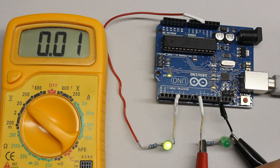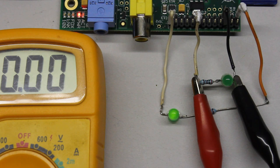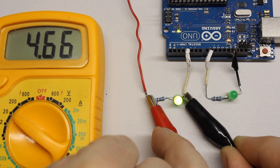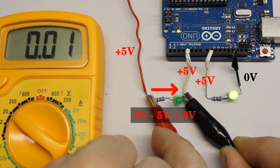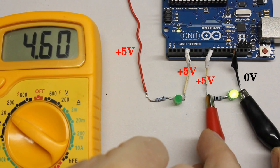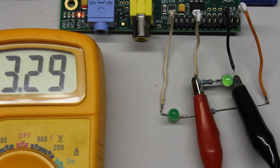The voltage across the loads connected between the negative terminal and one of the pins is 0V, by which those LEDs are turned off. When turning all pins on by software, the situation changes. Now there is a potential of 0V across a load connected between a pin and the positive terminal, the LED is turned off. In contrast, we can detect a potential of 4.61V respectively 3.29V across the loads connected between an output pin and ground. The positive current is running out of the pins, through the loads and into the negative terminal. The output pin operates as current source, thus a source current is coming out of the pin.